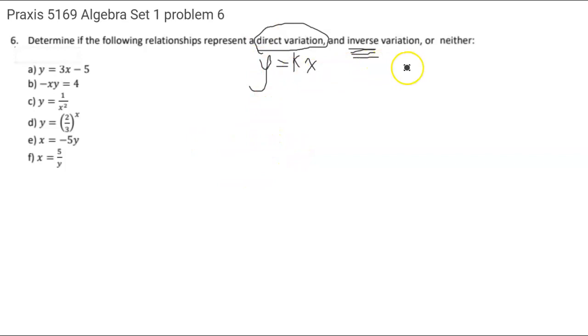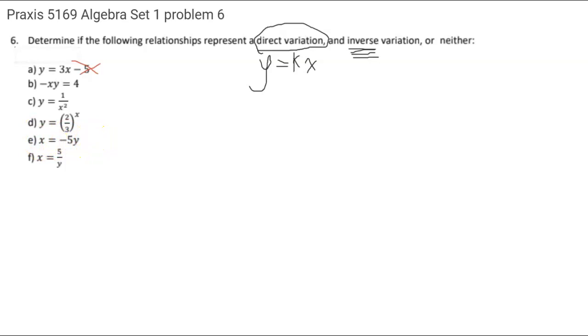So let's try to find the direct variations, right? I'll use red. Y equals 3x is a direct variation, but minus 5 means nope, that's not a direct variation because you're not always going to triple. Zero, when you put in 0, you don't get 0, so it can't be a direct variation. B, too complicated looking. C, complicated. D, exponential function. E, oh good, that is.